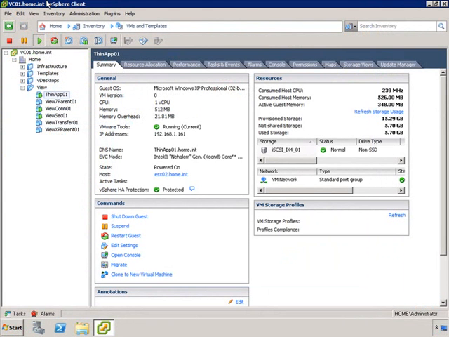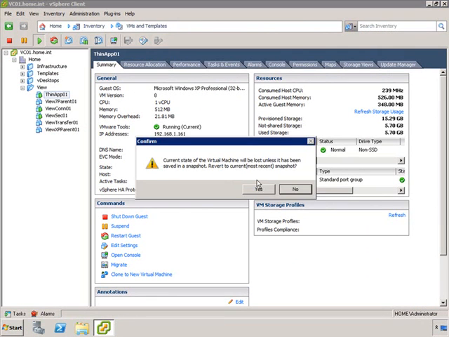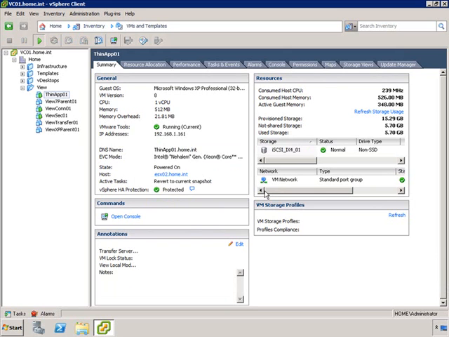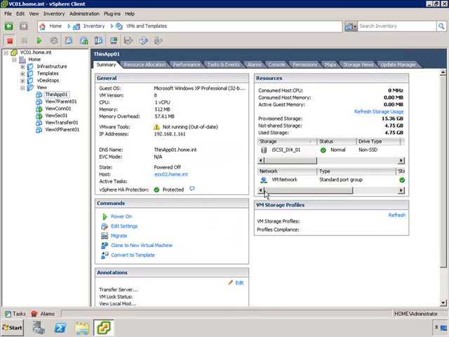Back in our vSphere client, we'll simply use the Revert Snapshot button, which takes our VM to a shutdown state, so we'll want to power it back on.